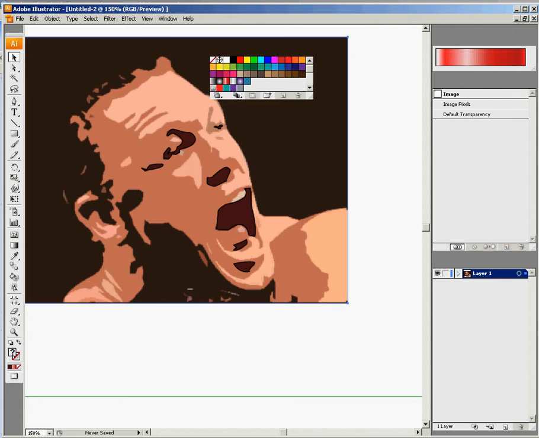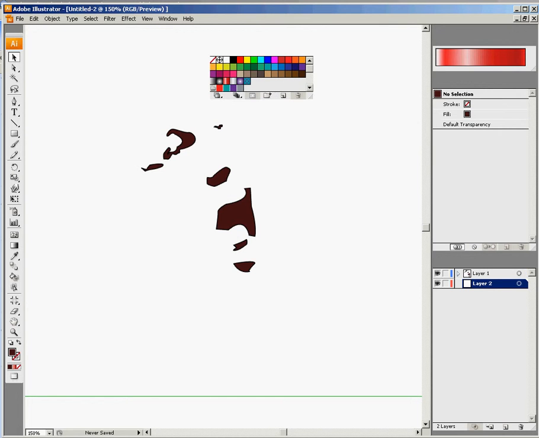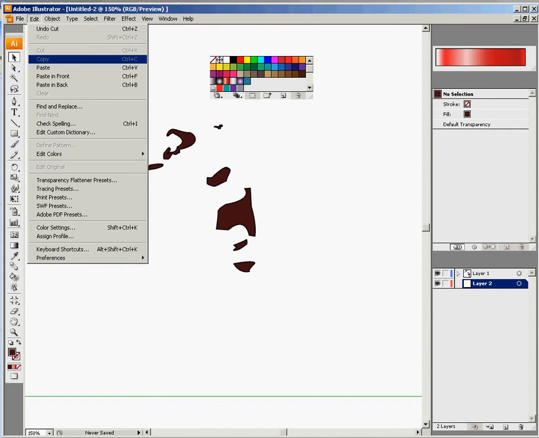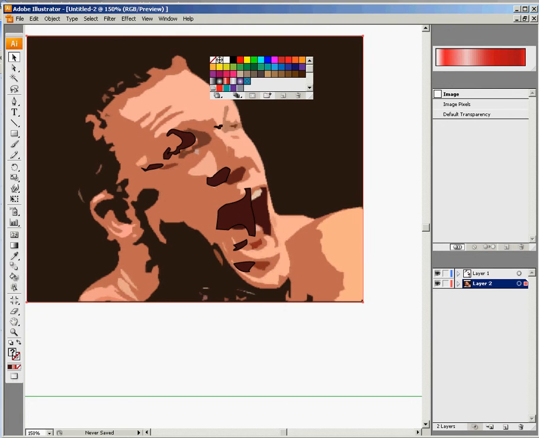I actually think I just realized something I should have been doing. I'm going to duplicate this layer over here, and I'm going to take the picture and drag it underneath into layer 2. I'm going to click on the picture, go Edit, Cut, and paste that onto layer 2. Edit, Paste. Now you notice that of course it doesn't line up, so I now have to move it into position so it does line up.